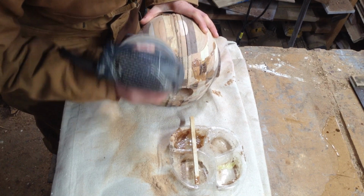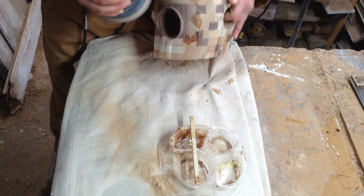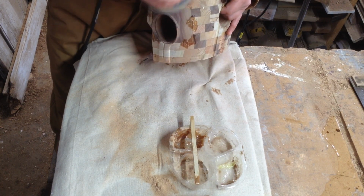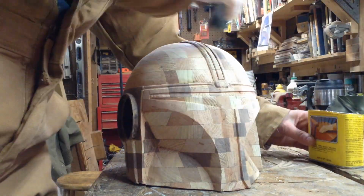So then once that dries, I could go through, and now I'm going to sand this to 120. So you can just sand down all those epoxy high spots. I really go crazy with filling in hairline cracks with epoxy. It just looks really good.